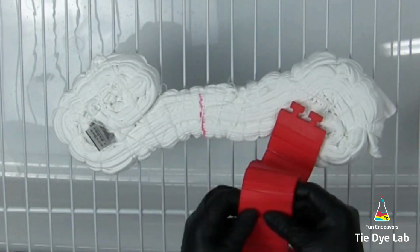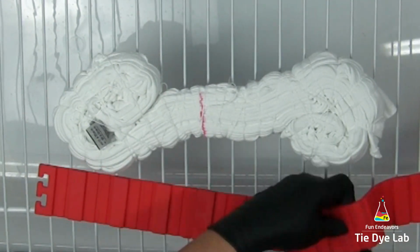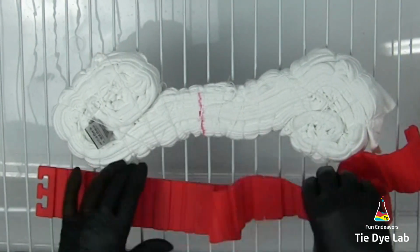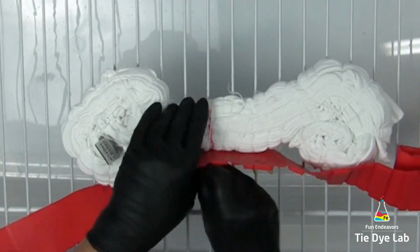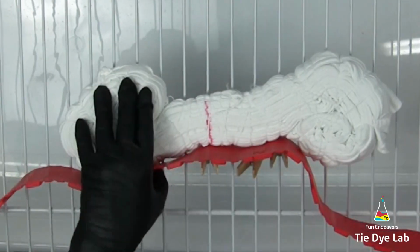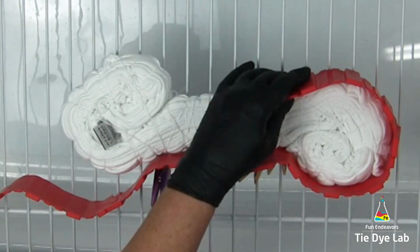I'm going to ice dye this shirt. To do that, I need to make an ice barrier so that the ice won't just fall off the shirt. I have my shirt on top of a metal rack, which is on top of a plastic tub so that it catches any of the drips. And I'm using some silicone cake molds which I purchased at Amazon to make my ice barrier.